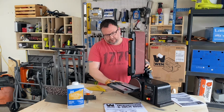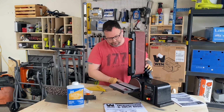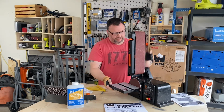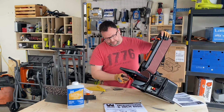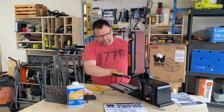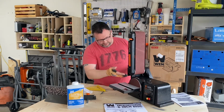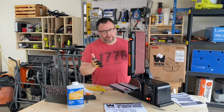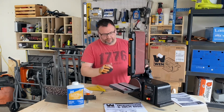There is an adjustable table that screws on with simply a plastic lock nut that you can easily adjust. This is it here. It will go from 90 degrees to the sander up to at least 45 degrees. Nope, 45 degrees. So anywhere in between 0 and 45, you can tip it and lock it.